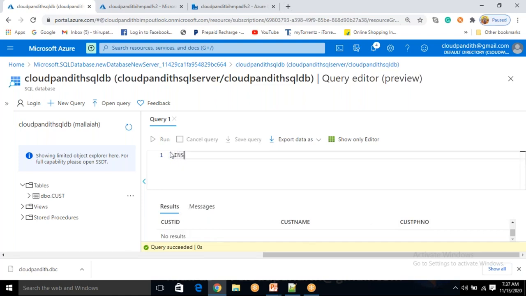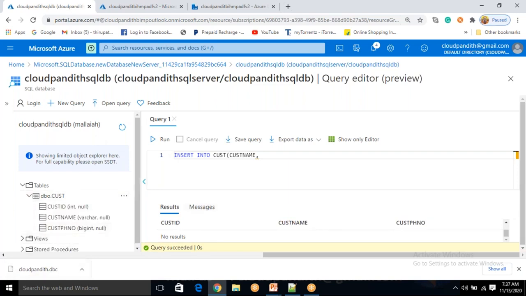So now I want to insert data. Insert into first. I want to insert in a reverse order. One is first name. You see the column names. If you do not remember the column names, you expand and it will show you. First name I am giving first, then first ID, and finally the first phone number. Then you can pass the values in the same order. First name I will say something, customer ID I will say 1, and phone number I will give my phone number. This is one way to insert the data.